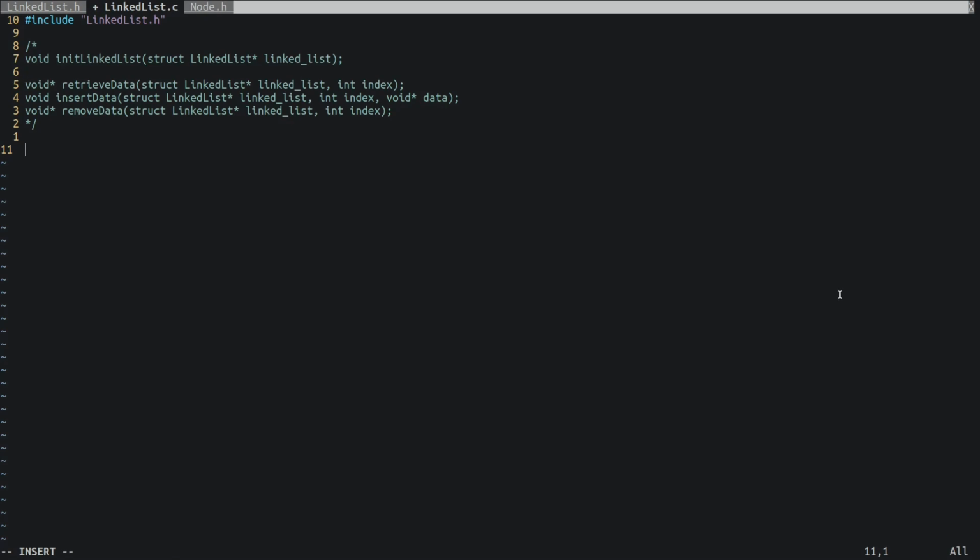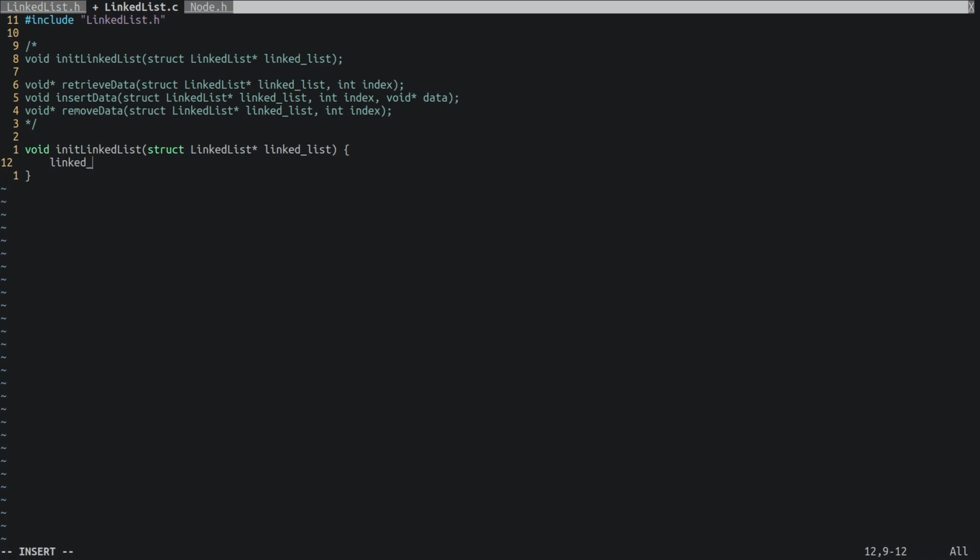So next, let's create the constructor first. Alright, what I'll do is I'll copy this and paste it in, remove this semicolon, and now we can define the meat of this function. And it's really simple.